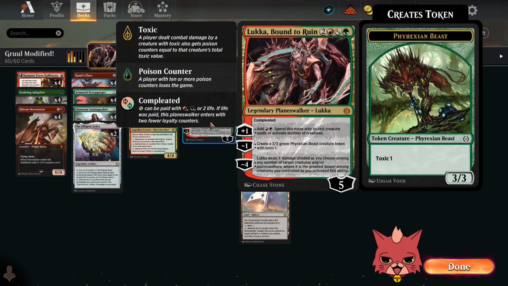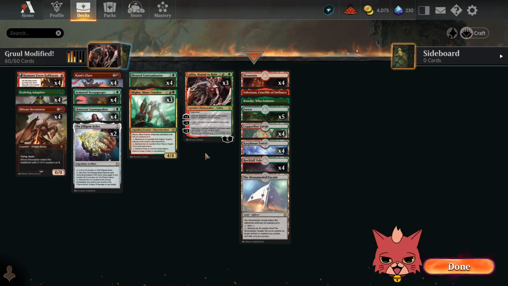Okay. Then you got the -1 here. Get a 3/3 Phyrexian Beast creature token with Toxic 1. That's pretty good. And the -4 here can be absolutely devastating. Lukka deals X damage divided as you choose among any number of target creatures and or planeswalkers, where X is the greatest power among creatures you control as you activated this ability, right? So it's going to be pretty easy to do 4 damage divided as you choose, which can really just sweep up a board depending on what you're looking at, right?